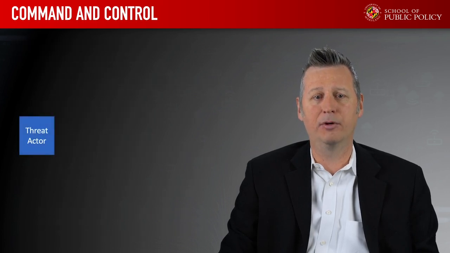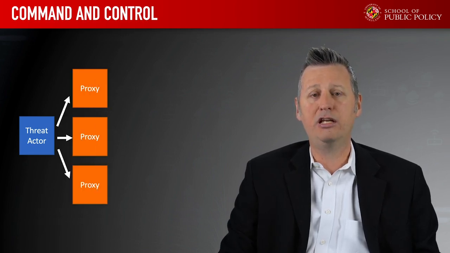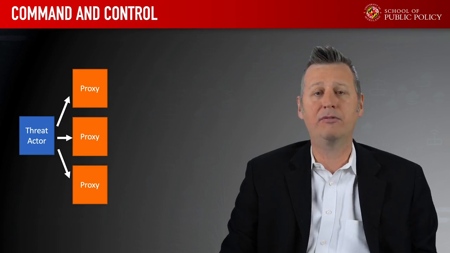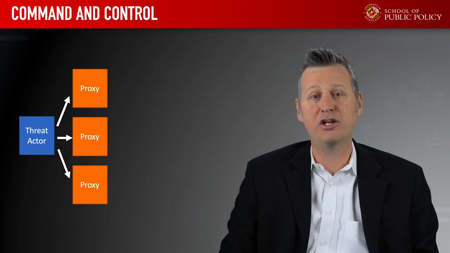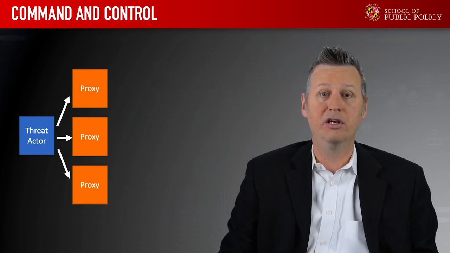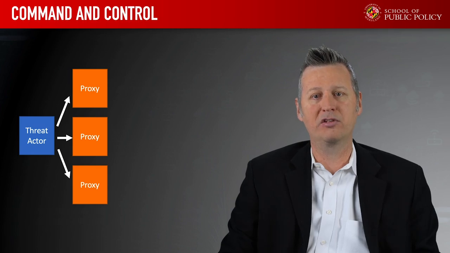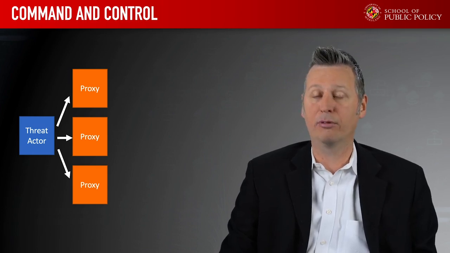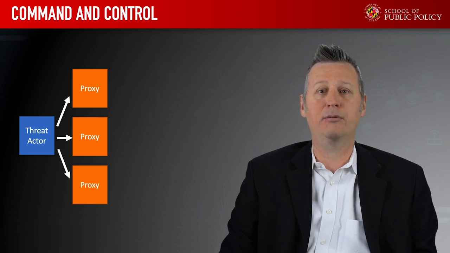So let me give you an example. If I'm a threat actor, what I might actually set up first are a set of proxies. And they could be one, two, three, four. You could have hundreds of proxies. It really depends on the threat actor and their sophistication and their resources, of course. If they're a hobbyist, they may not have a lot in the way of financial resources, so they may use established proxies like Tor. However, if you're an APT, Advanced Persistent Threat, and you have millions of dollars at your disposal, you may go out and set up your own proxies.